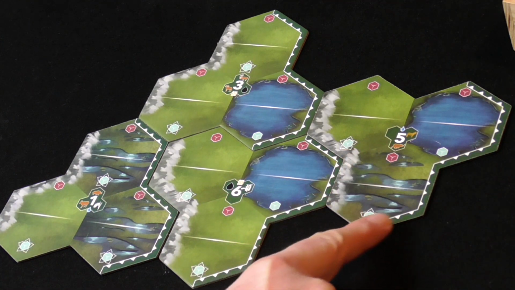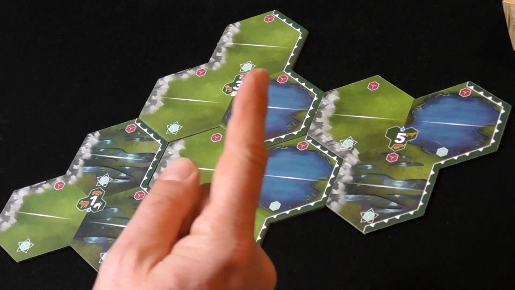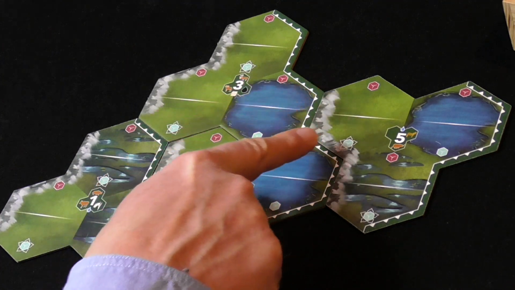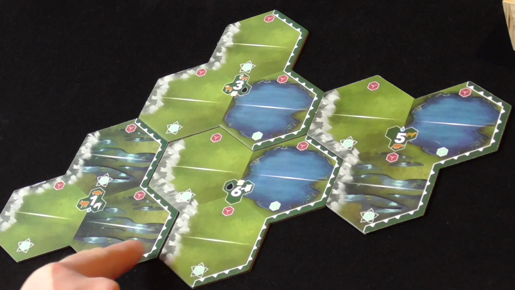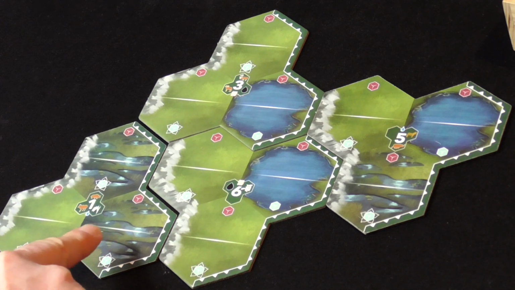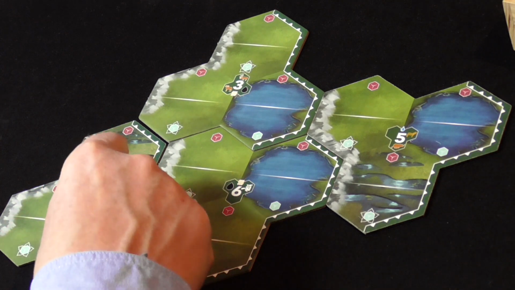This biome here has 1 mountain range along the side. That has an elevation of 1. This biome here has 2 sides of mountains. That has an elevation of 2. This biome here has no mountains on it. That has an elevation of 0. So we're looking for 0 elevation biomes.